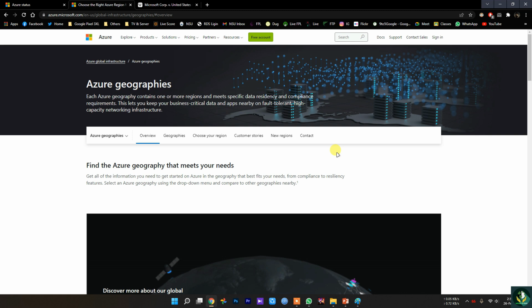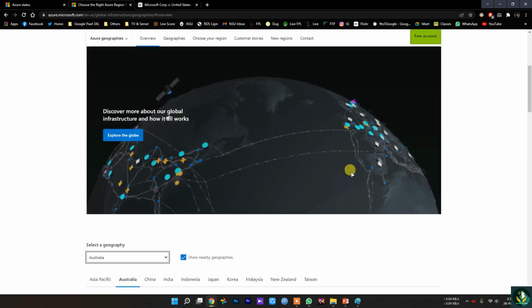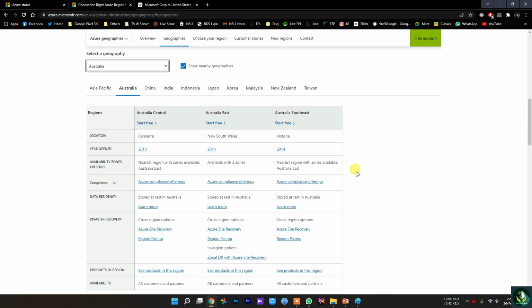Interestingly, this page talks about where you can get access to Azure data centers, and if we scroll down a little bit, we will see a bunch of those locations listed here. What's interesting is that as we scroll down, you start to get an appreciation of how the physical location of this cloud service does actually have some implications.